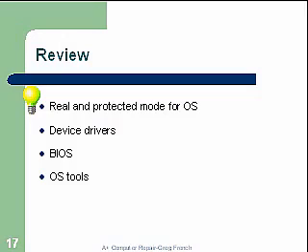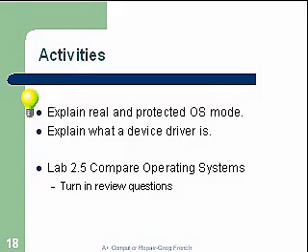Activities. I want you to explain real and protected OS mode. What is the difference? Explain what a device driver is. Where would you find updates? Why would you want updates? Why don't you also do Lab 2.5, compare operating systems, and turn in the review questions at the end of that.